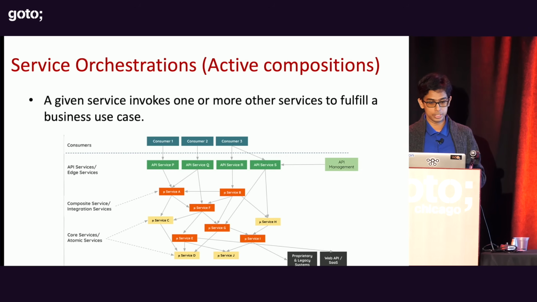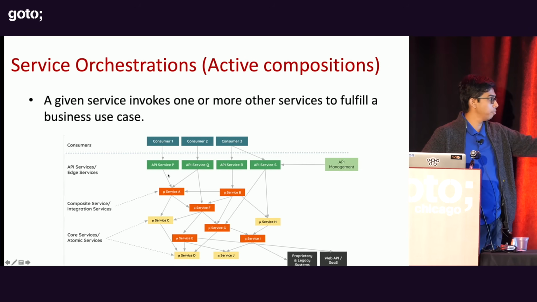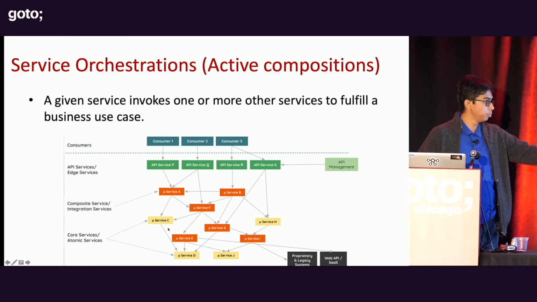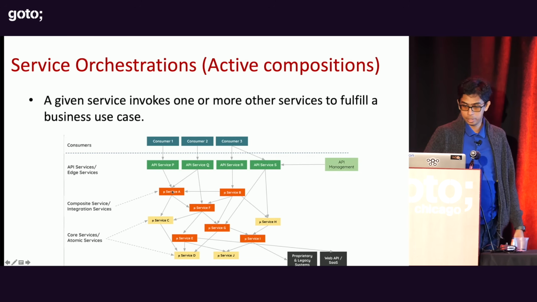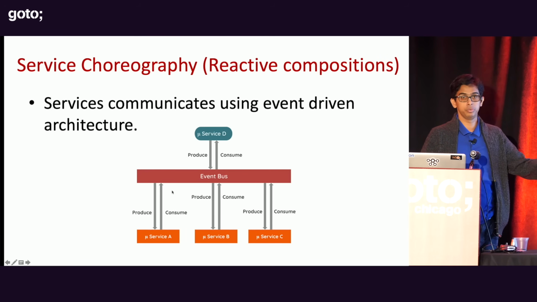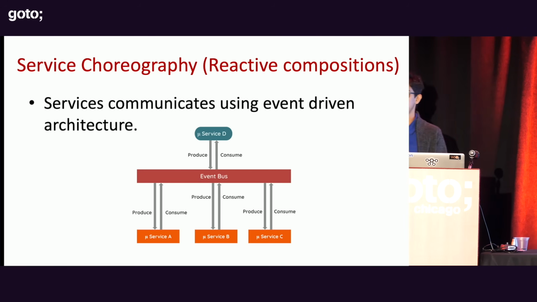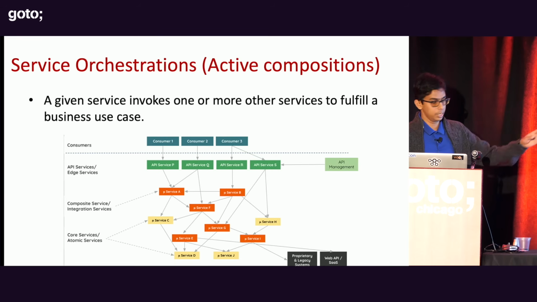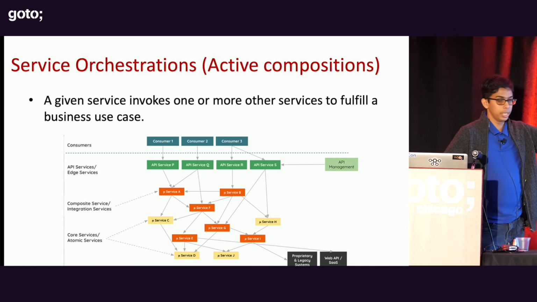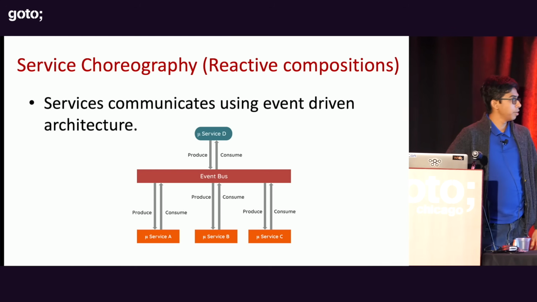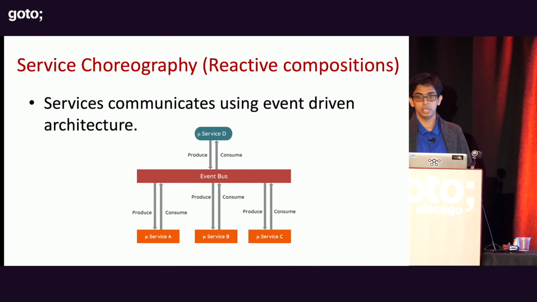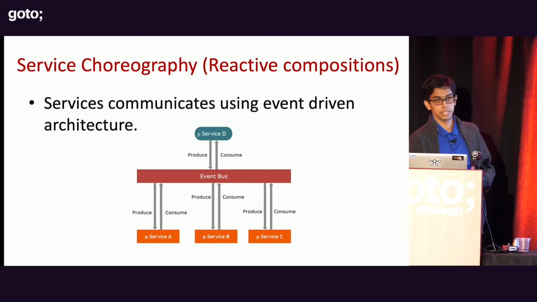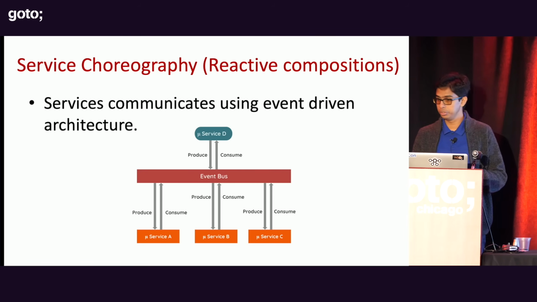So in this case, in the previous use case you have all the business logic related to the composition as part of microservice A. But in this case there is no central place where you will build the composition logic, because it is purely based on pub-sub or that kind of messaging pattern. Usually this is implemented with protocols such as REST, GraphQL, even gRPC for active compositions, and choreography or reactive compositions are usually implemented with messaging protocols such as NATS, Kafka, and AMQP, which is heavily used.